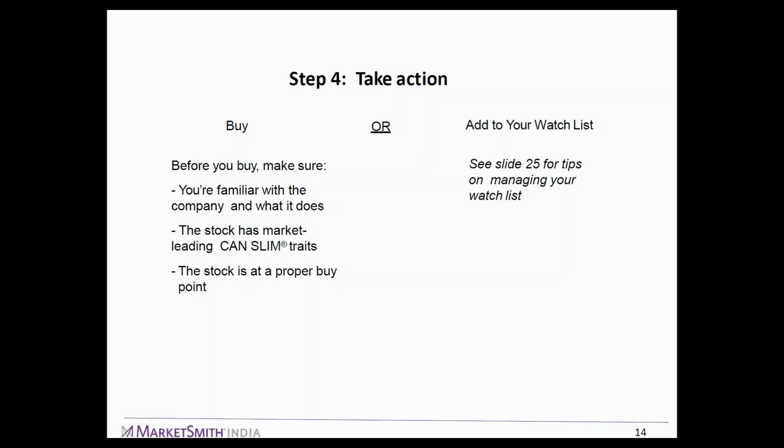And the most important thing which you should observe in any stock in which you are about to take action is whether the stock is at a proper buy point or not. Because we have seen that if we buy any stock which is out of the buying range, if it has already had a good run, then buying that stock at that particular time could be very risky, because it has had all the runs which it was supposed to get.